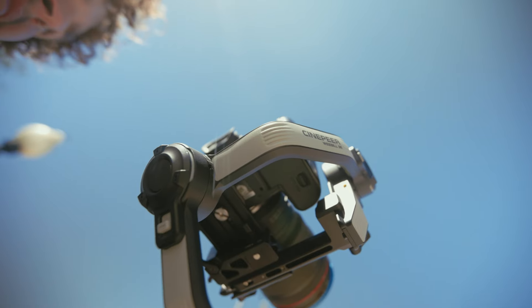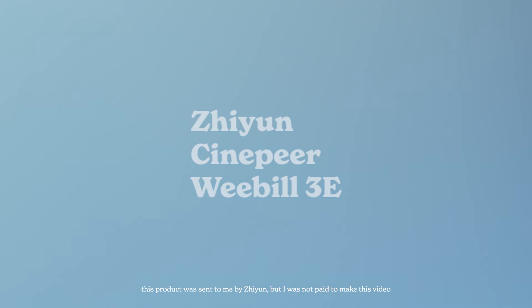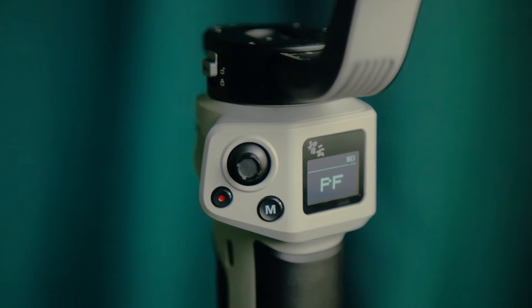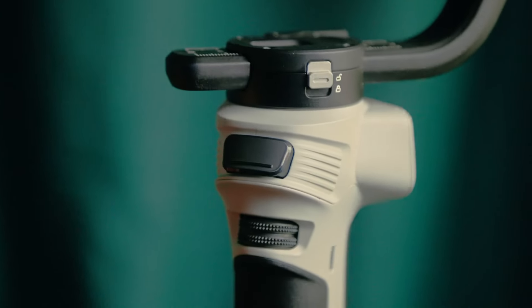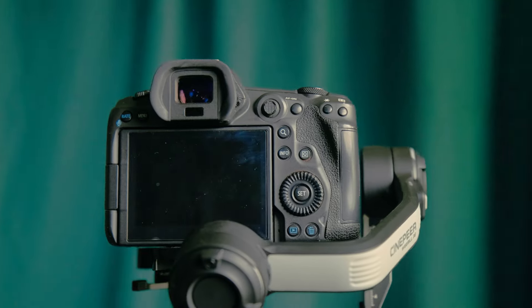Something I prided myself on in Chicago was that I always had great aerial footage of the city — footage of Wrigley Field, Navy Pier. But being here I just don't have any aerial footage, and that's whenever I got a product from Zion. If you're familiar with Zion, it is the top competitor to DJI when it comes to gimbals. The Ronins seem to be the standard, but Zion is really attempting to make a push at both the consumer and pro level products. I got the more consumer-level one because I feel like it could hold weight in my kit whenever I don't want to use the Ronin.